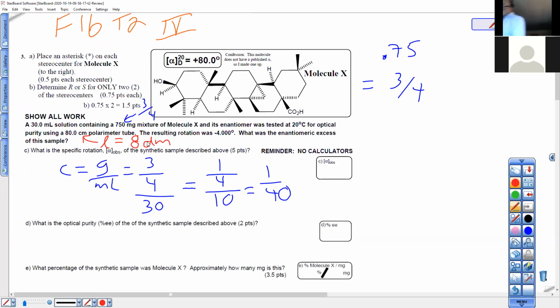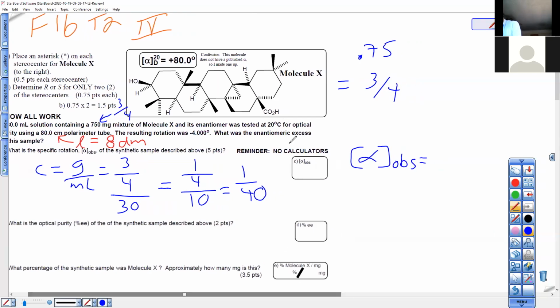So now we're going to do the specific observed rotation that's corrected. Sorry, specific and corrected are the same thing, by the way. How about the standardized observed rotation? And you take the lab rotation, which is not 20, that's the lab temperature. Please don't use the temperature. Temperature's there so that it matches there always. That's the only time they're there, and you never use them. But there is the lab rotation, the resulting rotation. I'll use the same words.